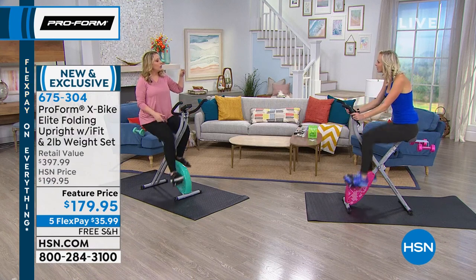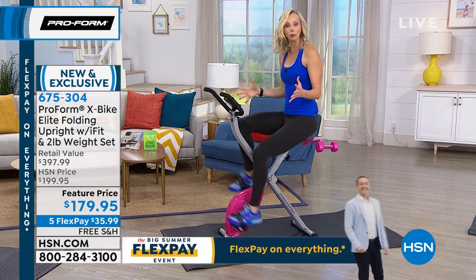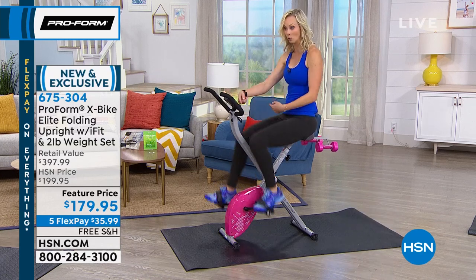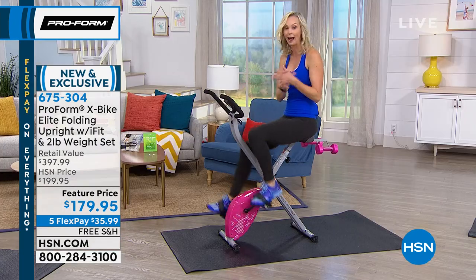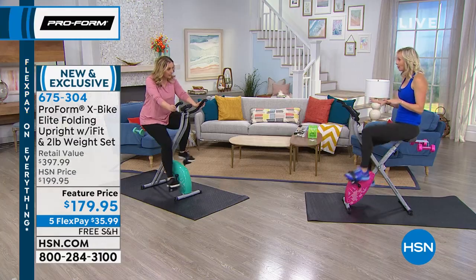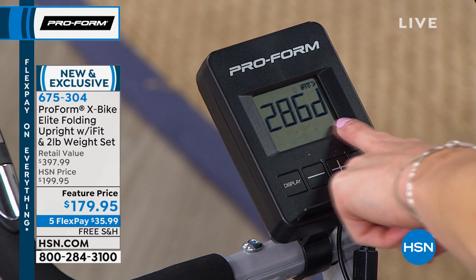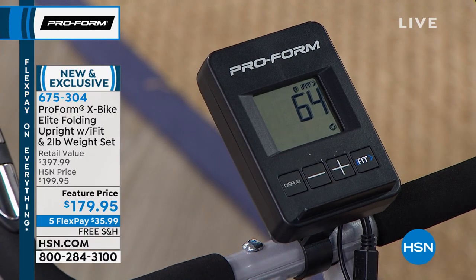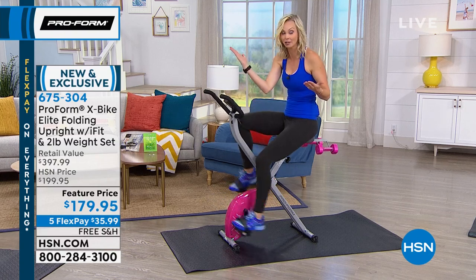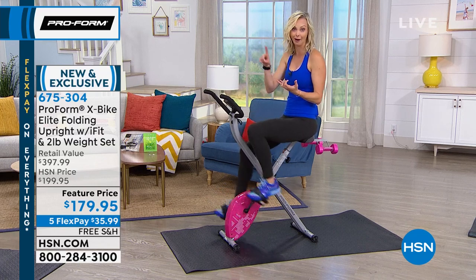Can you use a tablet instead of a phone? Yes — it's any Bluetooth device, Android or Apple, and there's a ledge right here to hold it. All you're going to do is download the iFit cardio app — it's free to download — use that six-month coach code, connect it to your device once via Bluetooth, and you're done. Set. Ready to go. Use it with iFit or without it — you're still getting cardio and strength. iFit is the latest in technology, the fastest growing trend in at-home fitness classes, to get your own metrics and personal best without having to schedule a class.